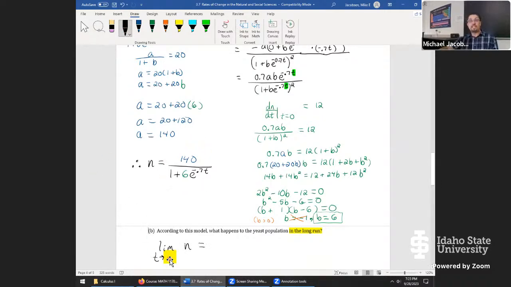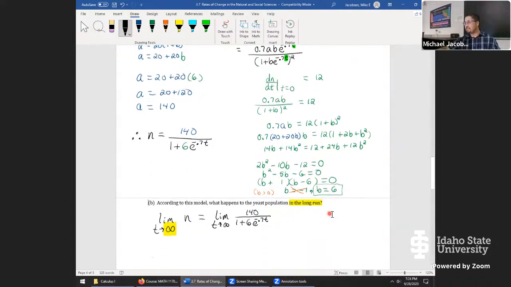But anyone knows what we should put here if we're talking about in the long run? It would be infinity, exactly. We want to know what is the end term behavior. So we're thinking as time proceeds without bound, what is this population settling down on? So we haven't done a limit like this in a while. It's kind of turning into a review problem. We want to take the limit as t goes to infinity of 140 over 1 plus 6 e to the power -0.7t. So that's our limit to compute next.